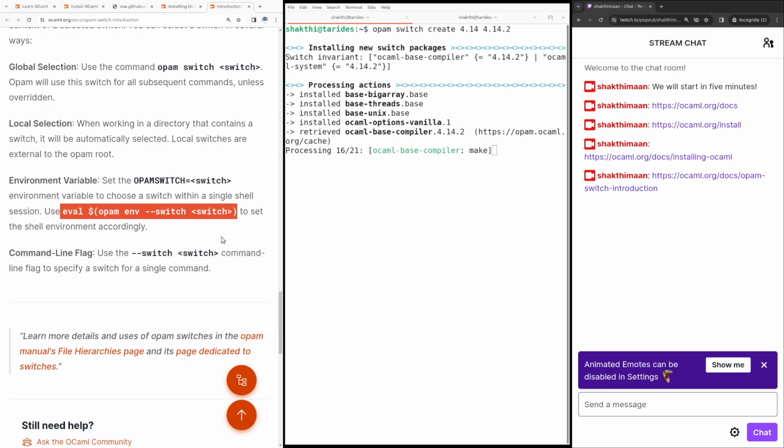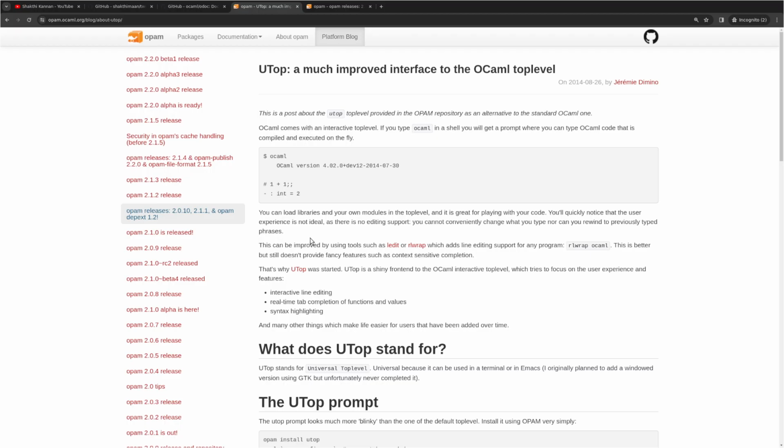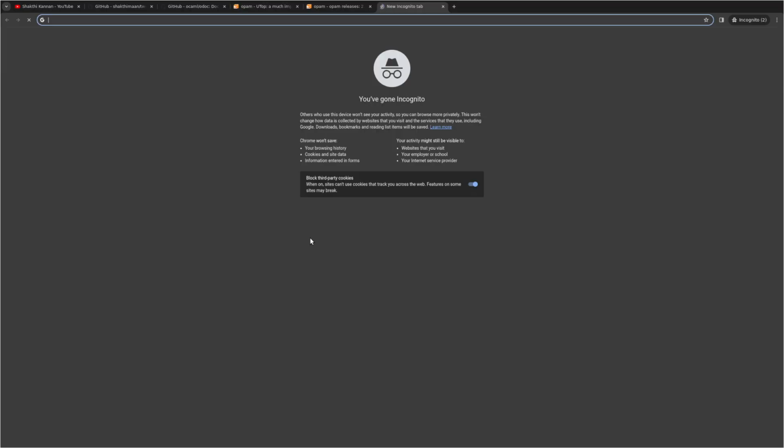Meanwhile, let me go back and show you the utop documentation. So the place to find about packages is you have to go to opam.ocaml.org, right?